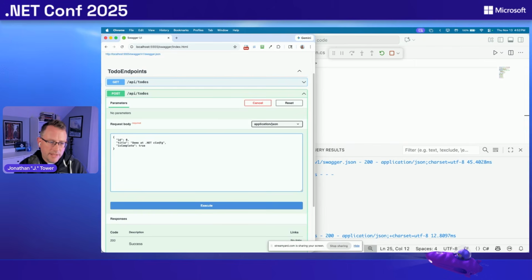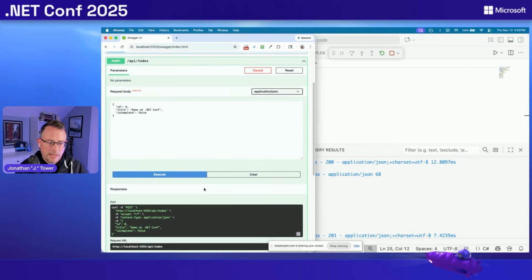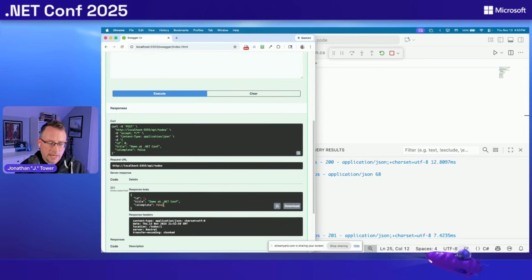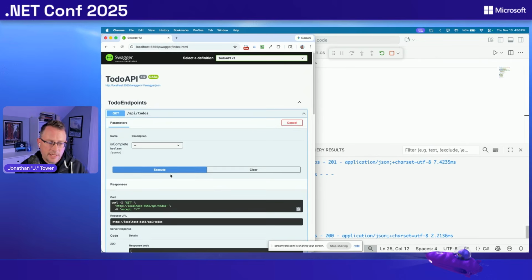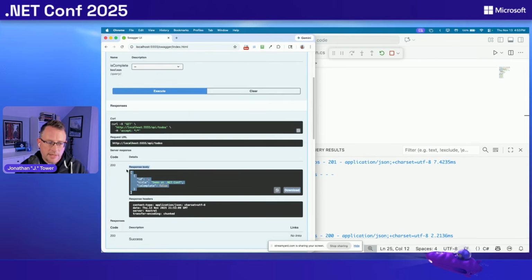And by default, let's make sure we spell that right. And then by default, I would want this to not be completed. I want it to be an incomplete task. So we'll put that as false. And I don't really need to specify an ID. It'll do that for me. And so when I execute that, I get back, okay, it assigned an ID of 1, and you can see that it's in there. Now, if I call this get method again, I should get back a single item in my response. So great, my REST endpoints work as expected.